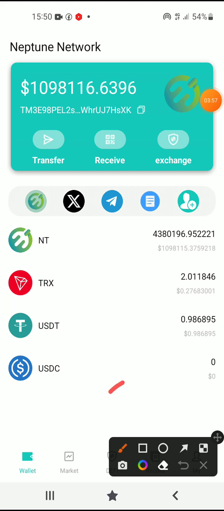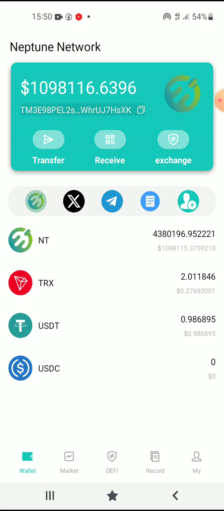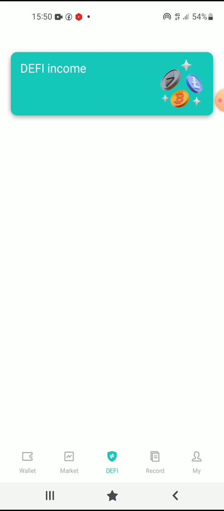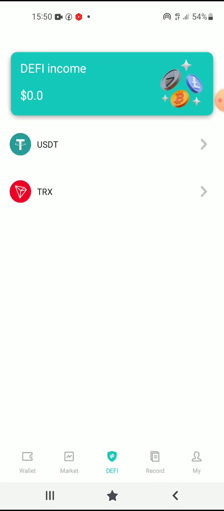You go to your DEFA, this is your DEFA. Then you click on it and click on USDT. We have two types, USDT and the NT, and the Trunks.